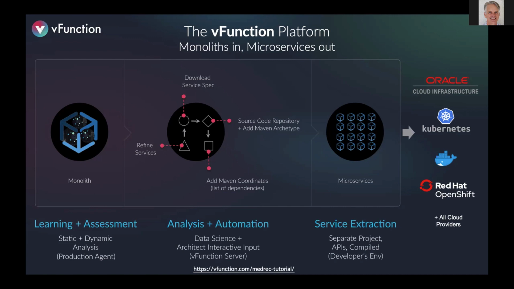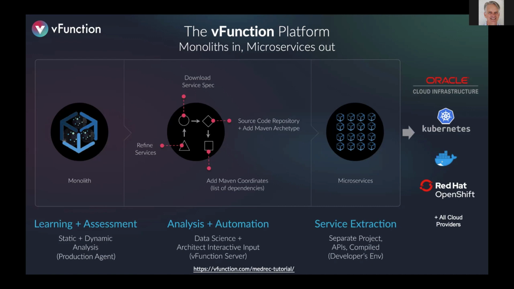We then apply static analysis to those results, where we're going to look at compile time dependencies, spot dead code, and all that is synthesized into a recommended microservice architecture, an initial architecture in the middle phase here, which is a very interactive environment where the user can look at this topology and then begin to refine it. They can split services, they can combine and merge services together, they can actually build new APIs and really begin to build sharper boundaries between the microservices so you have something you're very comfortable with in a very interactive way that's enabled by vFunction visibility and automation.